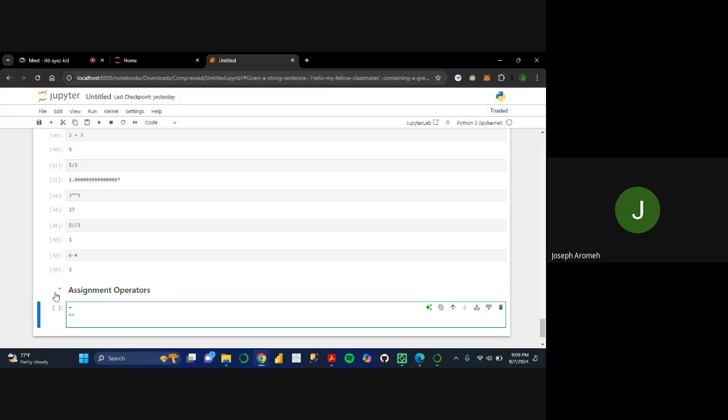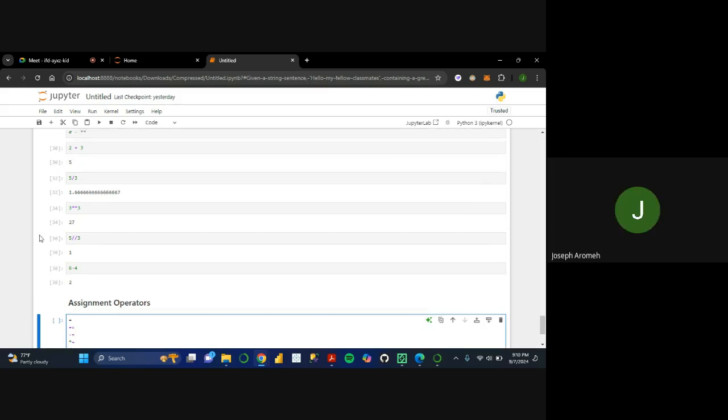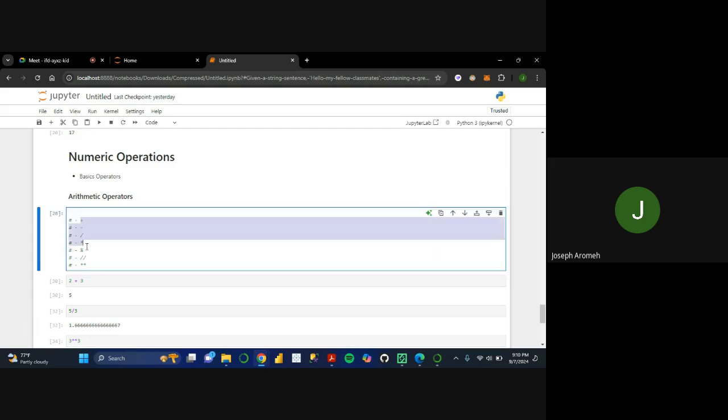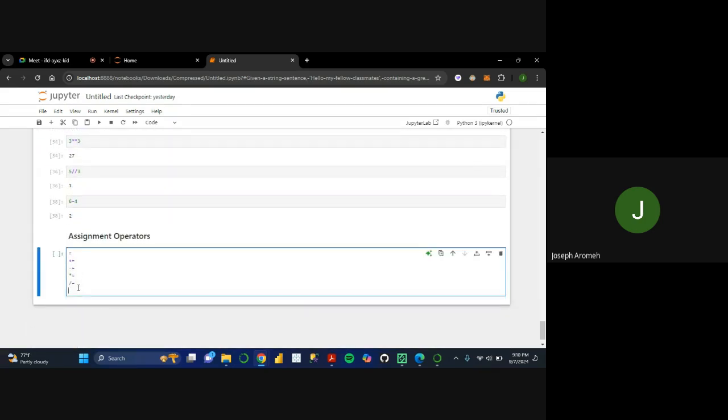Sorry, and then we have addition equal to, subtraction equal to, multiplication equal to, division equal to, right? What else? All of the basic arithmetic operators we have here can be associated with them.